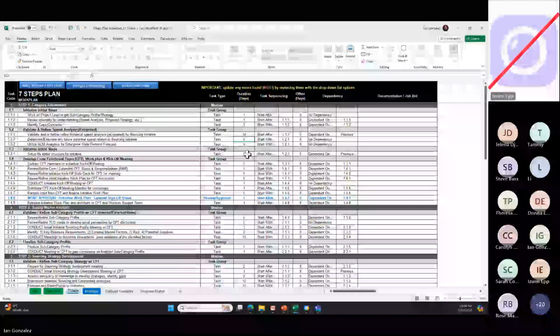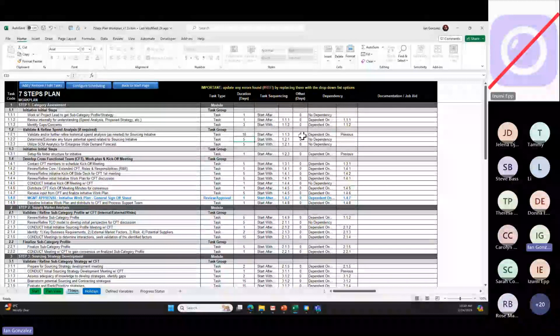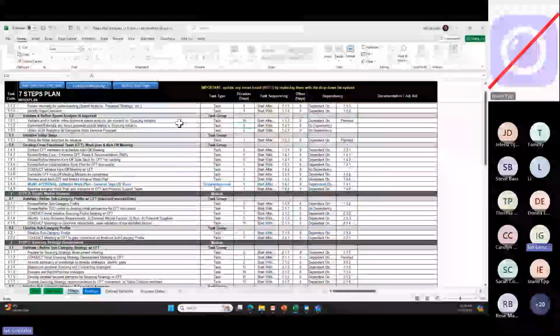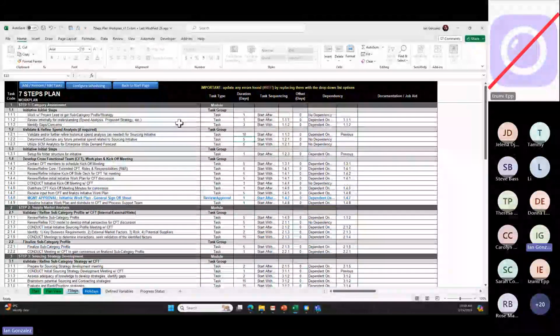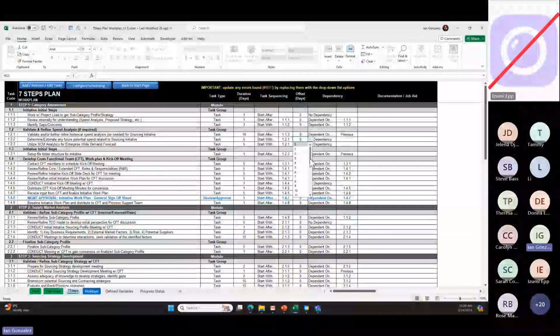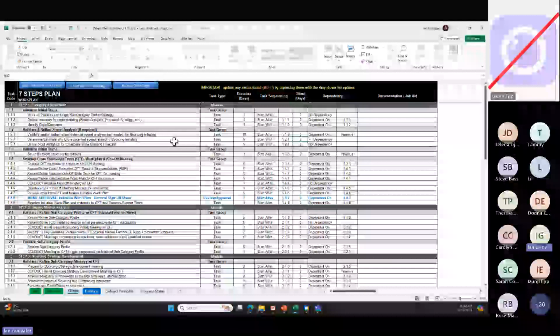Okay. Now, what's this one over here where we say offset? Okay, offset, by default, they're all 0 because essentially when you're done with one task, you move to the next. But let's say you want to give yourself a buffer, maybe. If you put an offset, let's say in this case, well, the maximum is what? 1 month. Okay, let's say a buffer of 5 days. Okay, that means that any task that's dependent on this one will start only 5 days after it is completed.